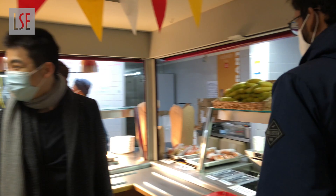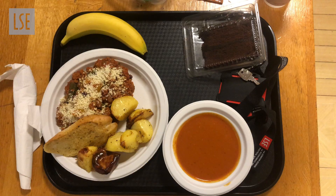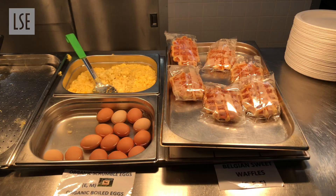But as a short preview, there's a daily meat, fish, vegan, and veggie option, and usually also halal and kosher, which you can sign up for before you move in. Currently, we have to sit two meters away from each other and dining times are set so that only households eat together. Also, being catered means that we have dinner every night of the week except on Saturday, where we have brunch.